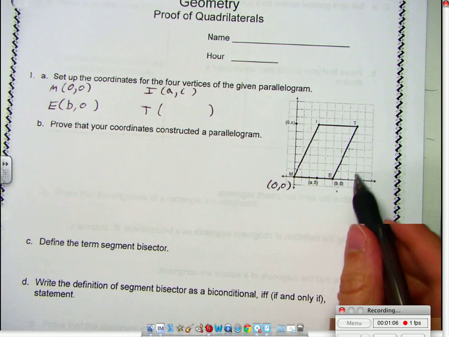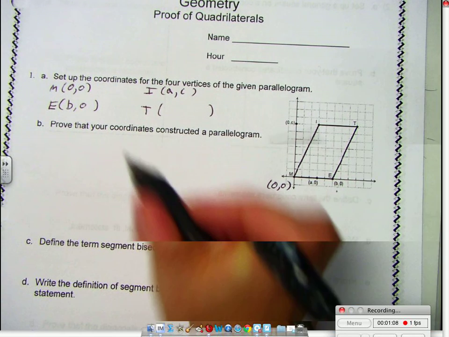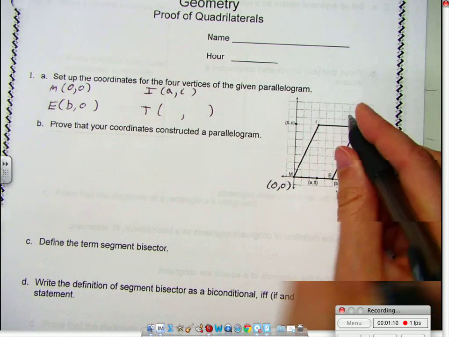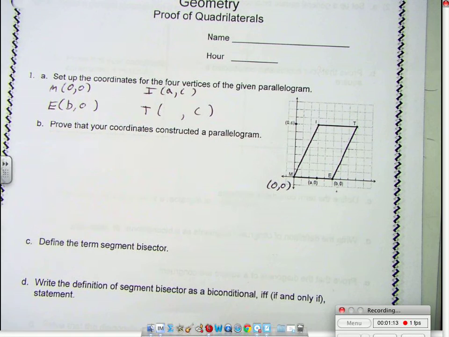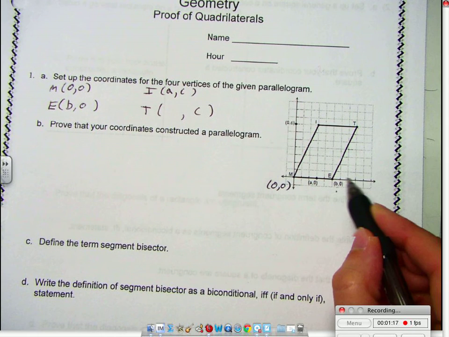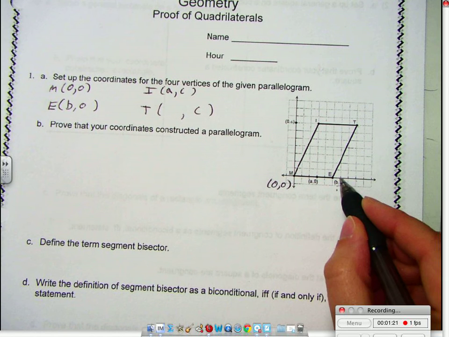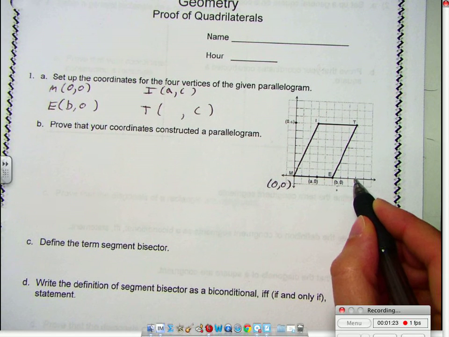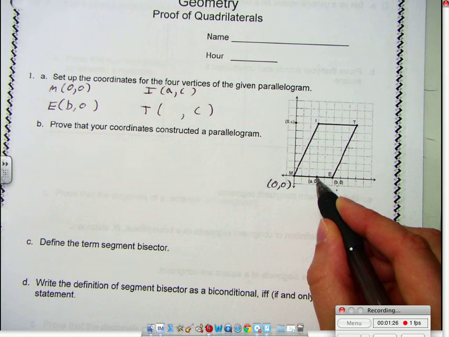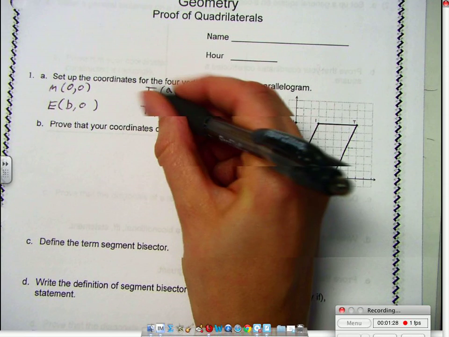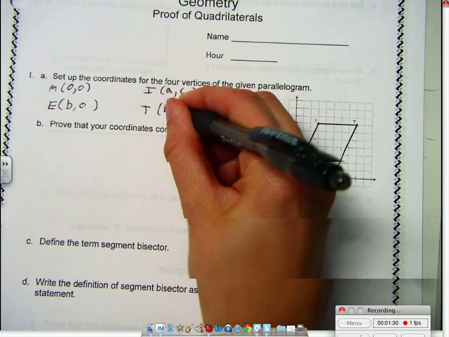Okay, and T, the most difficult. Okay, we agree that the Y value for T is C, correct? It goes up C amount? Okay, so it's that A part that's difficult. We can't use any numbers. I went over B and then so many more. Okay, I'm going to count the tick marks. How many did I go over more? I went over 1, 2, 3. Is that the same as A? Yes. Okay, so I am going to put B plus A.